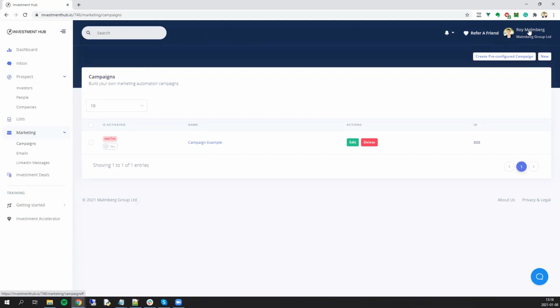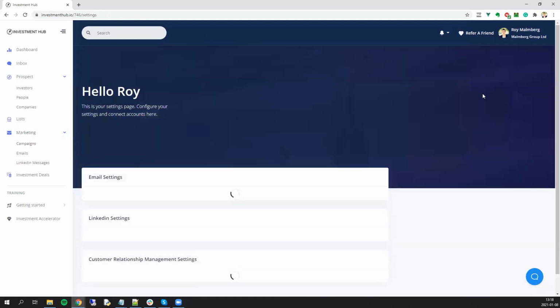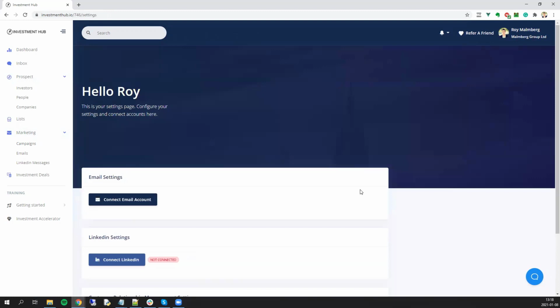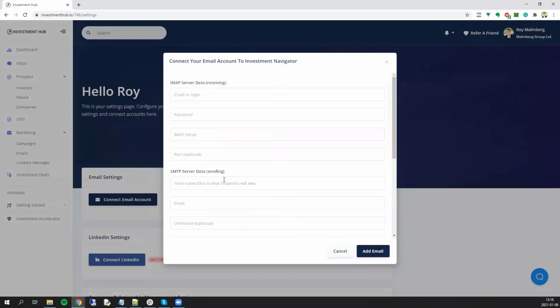And before we dive into the campaigns, I want to mention something on settings. So on the settings, you can connect your email. So maybe you have a Gmail account, Outlook, or something else. And you would enter your SMTP details, IMAP details, and this will allow you to basically do sending through your email.